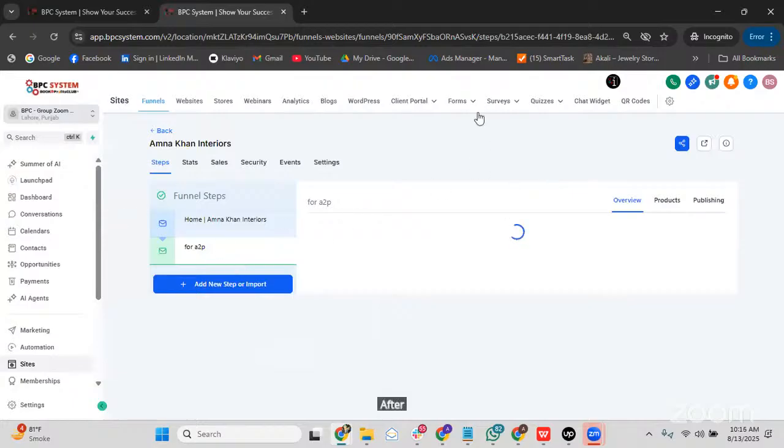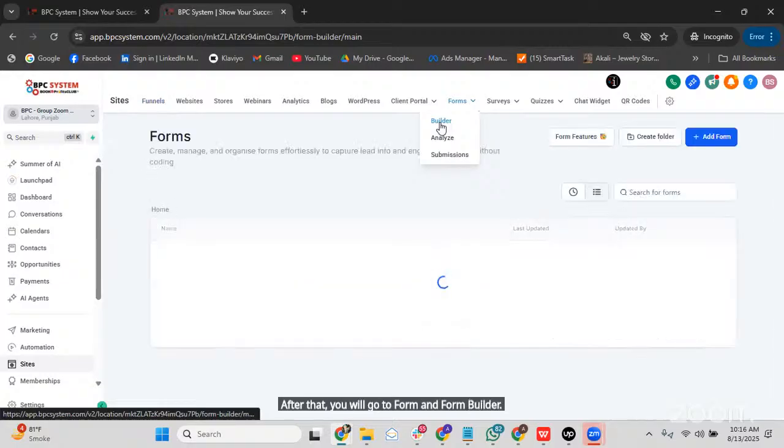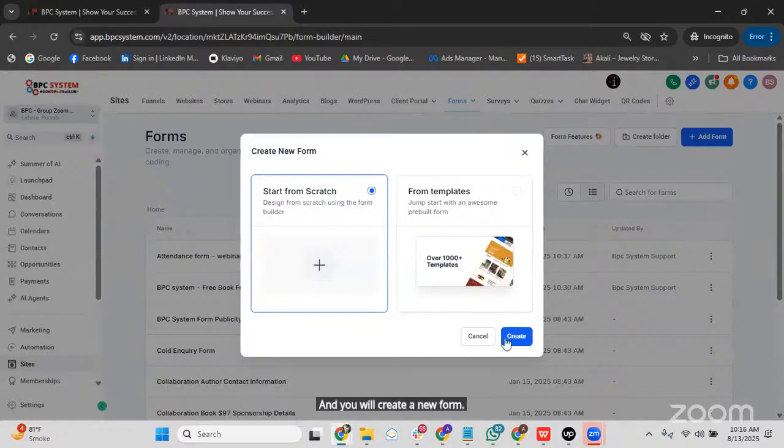After that, you will go to form and form builder. And you will create a new form from scratch and click create. Please load.